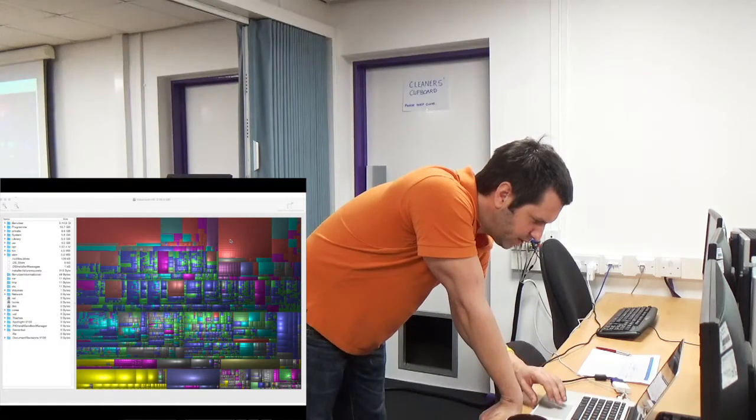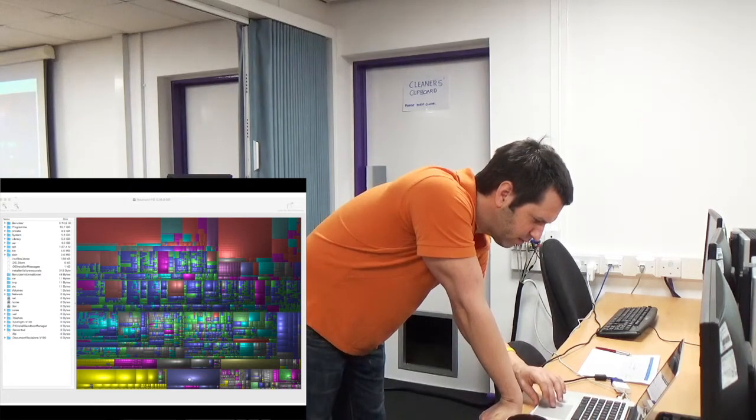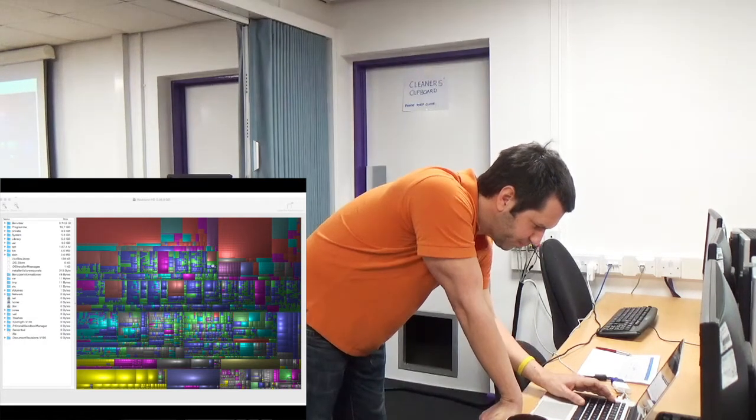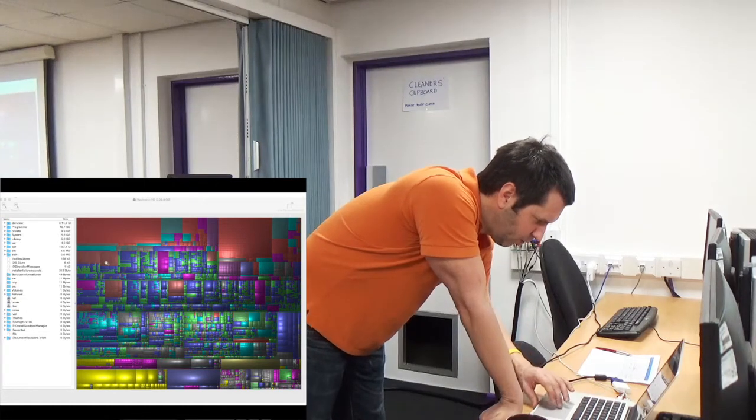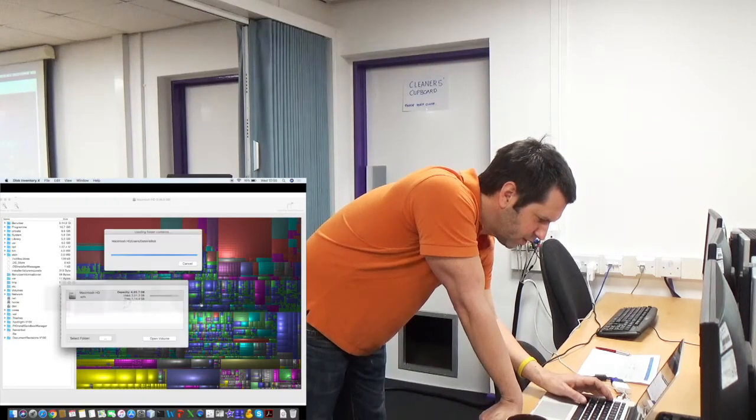You can see that there's been some shading added to the rectangles, so they look like they have some depth or some height, and you can perceive the individual rectangles, and in fact you can get down to the individual files. And this is the old-fashioned hierarchical file browser, and this is the tree map version.